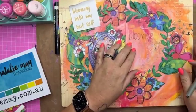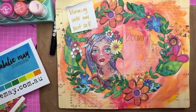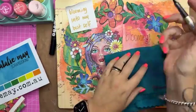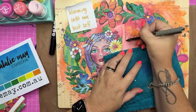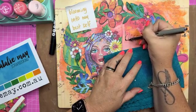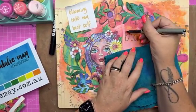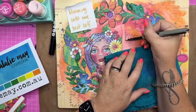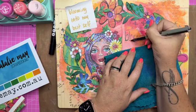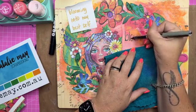So what I like to do when I do my handwriting. Handwriting is something that everybody hates doing, and that's okay. Each to their own. I don't mind my handwriting. I'm okay with adding my own personal touch. I think it's really important. So what I like to do is just write it just like I did then. And now I'm going to go back and give it a little bit of boldness, a little bit of personality, and give it a little bit of extra in the way of making it more of a title.